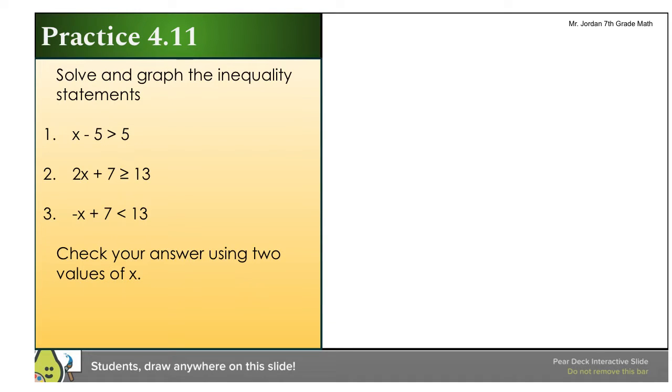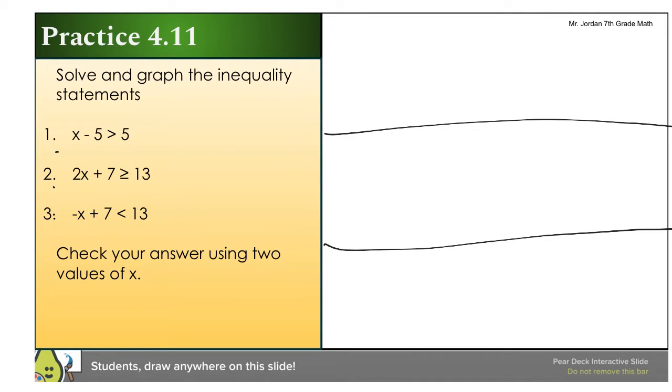Lesson 411 practice. I have 3 questions. I'm going to split my page into 3 so I can give myself space to do each one and do a check. So number 1, x minus 5 is larger than 5. So I'm doing inequality statements again, and I need to check my answers. So the first thing I do is solve for x.